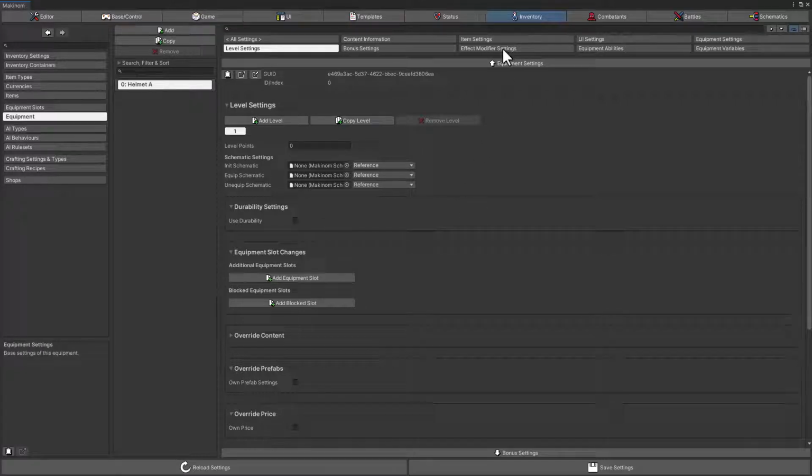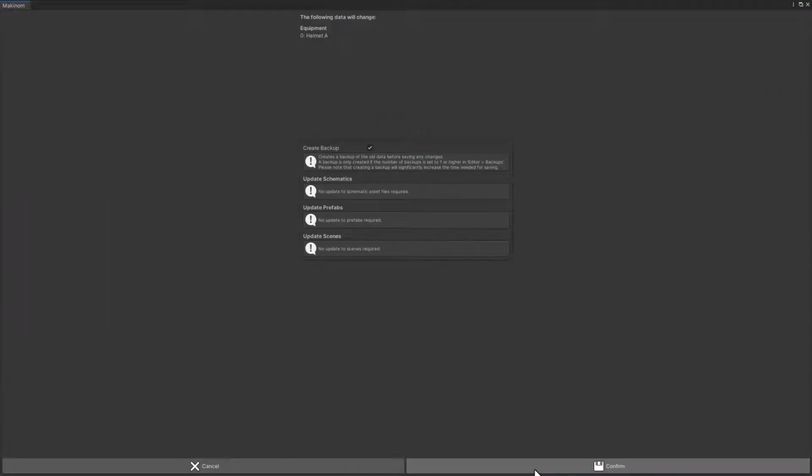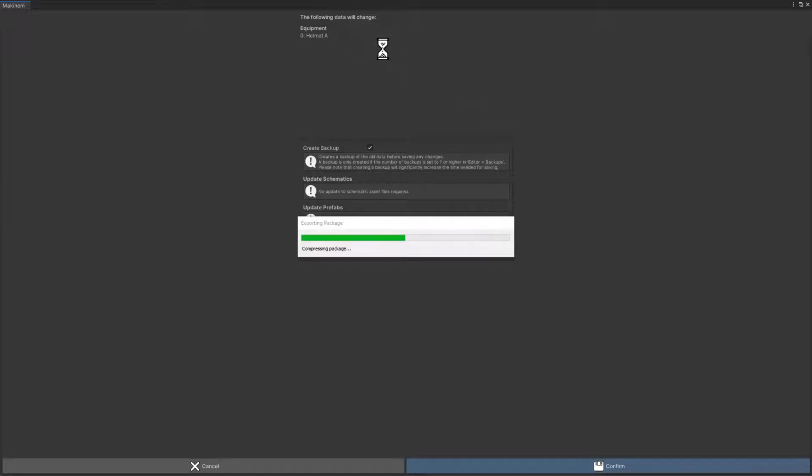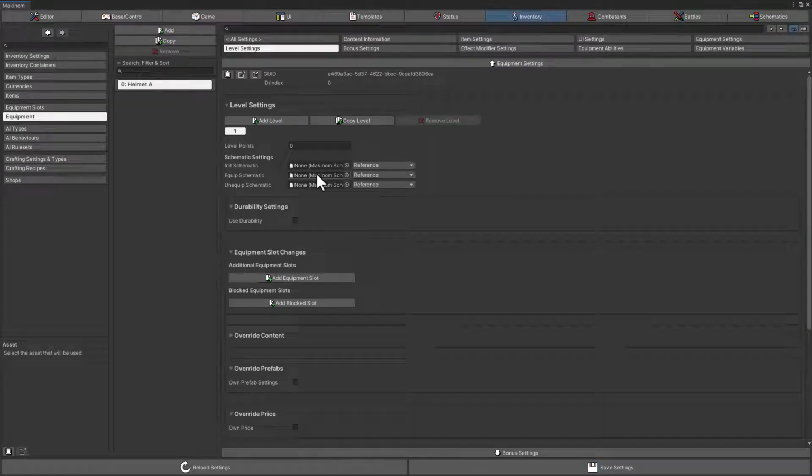Later on, of course, we are going to be playing with the effect modifiers and equipment abilities for this helmet and so on and so forth. But for the time being, let's just save these changes so we can save our new helmet A equipment. And the next step before building the schematic is to let the combatant know about this helmet equipment.